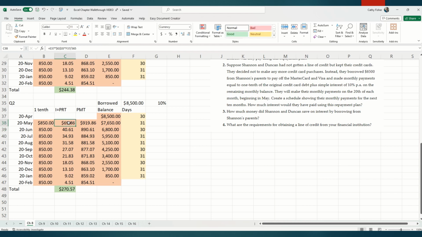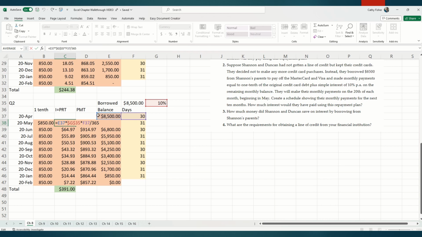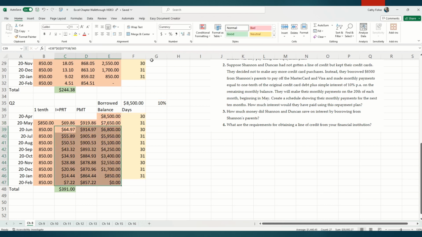And then I'll just have to fill it down because it wasn't updated. So I'll just update that whole thing there, and we will make sure that we're looking good. So it was kind of a bit of a cheat, but all we did was change the interest rate here, which allowed us to fix this so that the balance borrowed for 30 days. So we had our principal, which was $8,500, times our rate, which is 10%, times 30 days over 365. Okay.